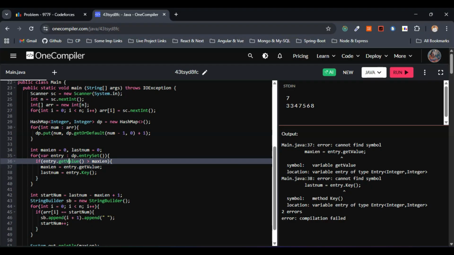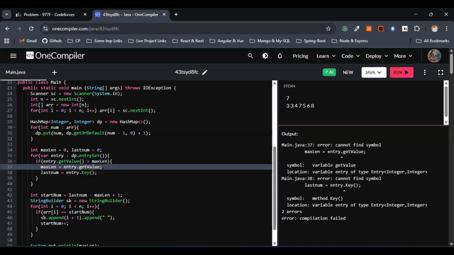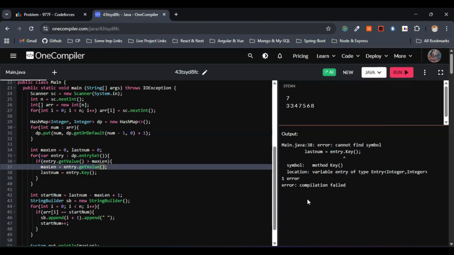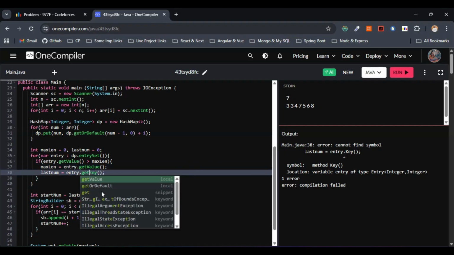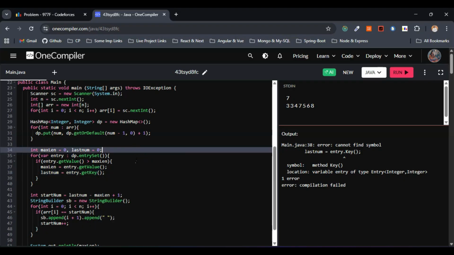Entry dot getValue, this function is also fine. Here I have missed a parenthesis. This is fine. Now let me run this one again. We are left with one error: cannot find symbol again, method key. This has to be getKey, not just key. Okay, getKey and getValue.